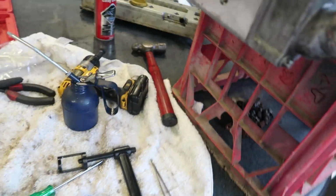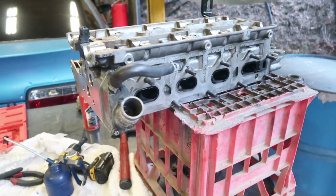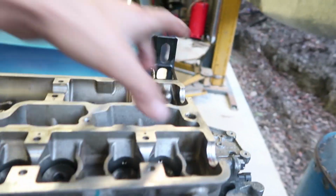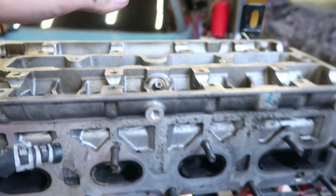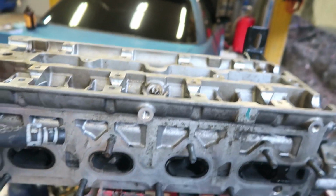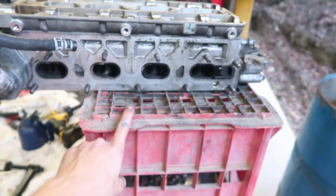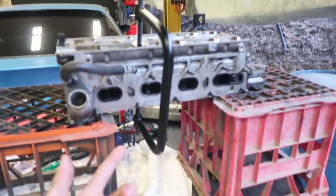And then, yeah, anyway, besides that, I just realized I've been so silly because I've done the two outside pistons, and then of the next lot in, I've done that one and that one, which are toward the center. So the whole head was sitting off to the side with that, and then I had to balance it while trying to put them in. And now I've just realized all I need to do is get a second crate and put one on one side, one on the other, and then I can do the middle. Look at how much room I have now.